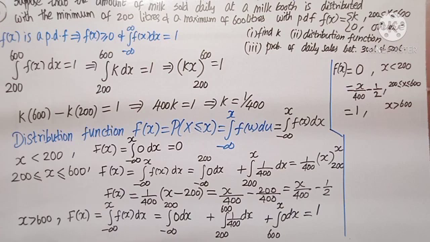Between 200 and 600, I split it this way. Minus infinity to 200, 200 to x. Let me say x is 220. So, x between 200 and 600 gives me an example. X is 220. How will I write it? Minus infinity to 200, 200 to 220. Like that. Whenever x is between 200 and 600, minus infinity to 200, 200 to x.